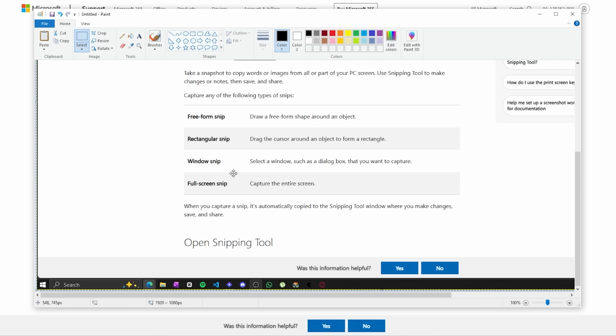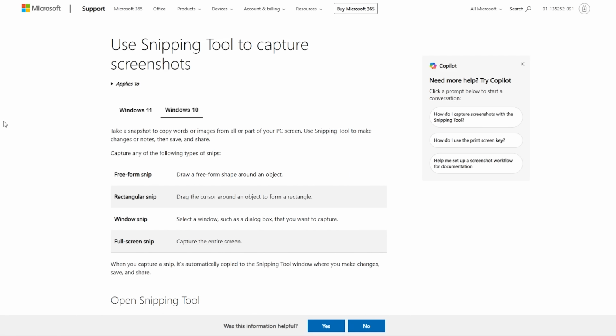Instead of only copying the screenshot, you can save it instantly by pressing the Windows key and print screen. So I'm going to hit Windows and print screen, and look at that. Now, when you do this, the screen will briefly dim, which will indicate that this image has been captured automatically. Windows then saves the image directly into your screenshots folder.